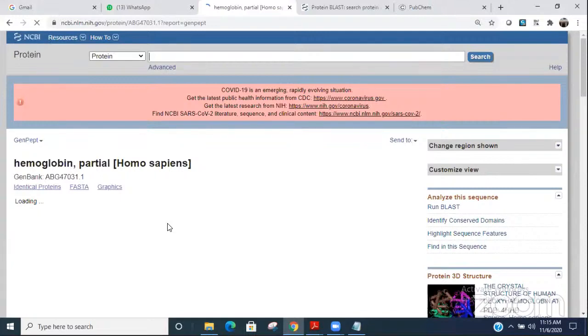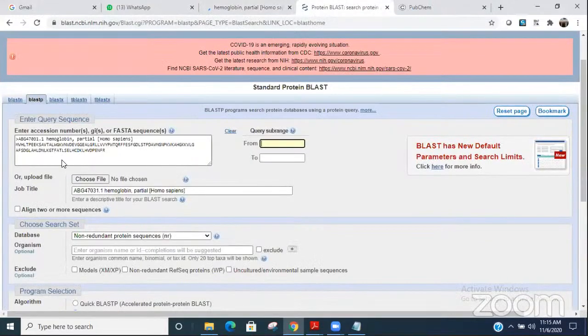Yeah, 105 amino acids are there. If you directly do the BLAST, all 105 amino acids will be used. But if you don't want that, say I want only between 10 to 100, then the software will search only between 10 and 100 amino acids.